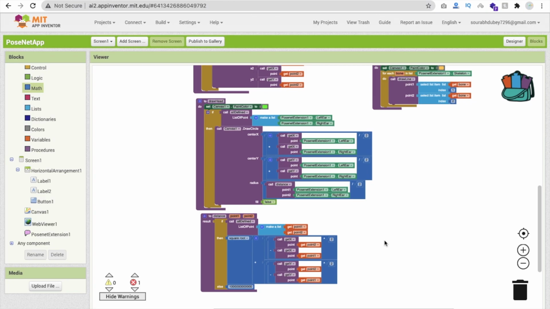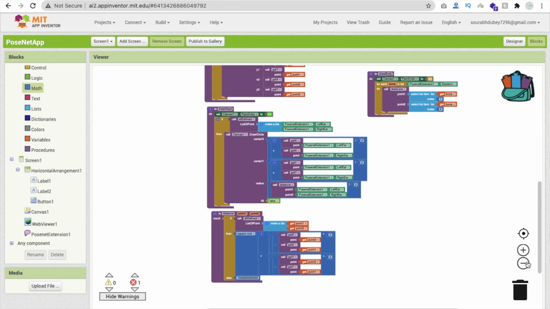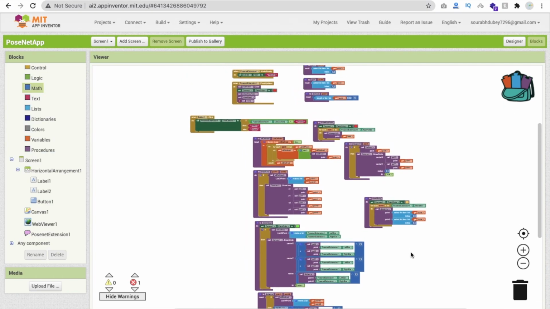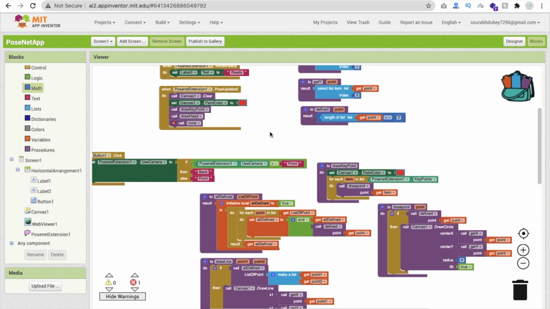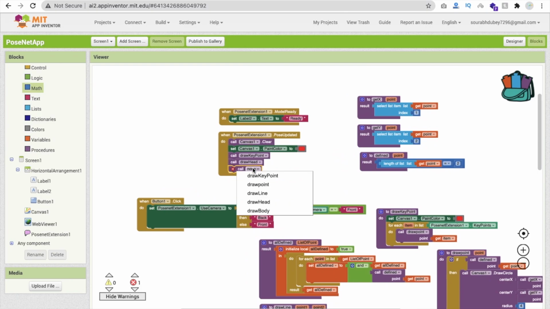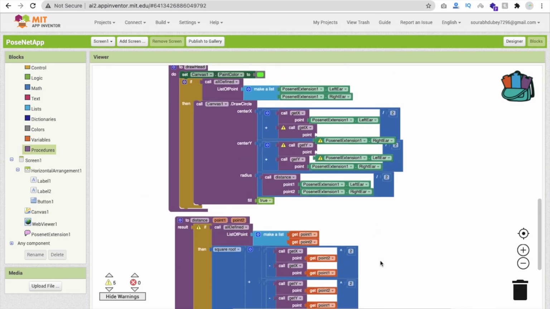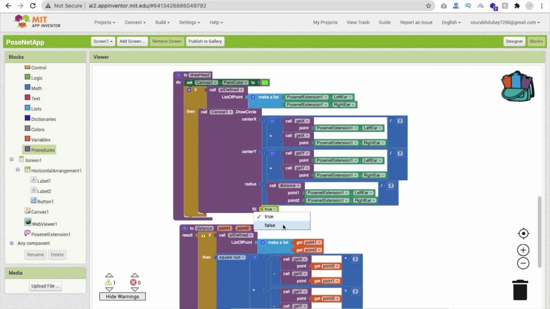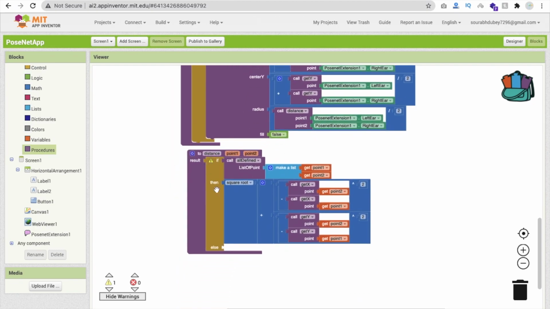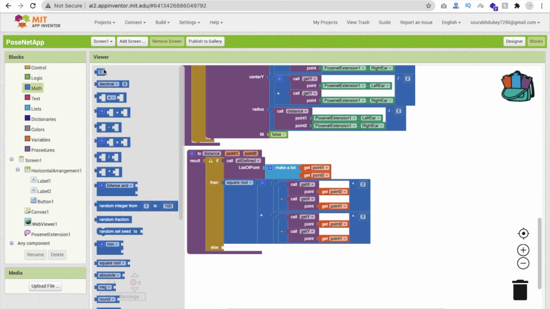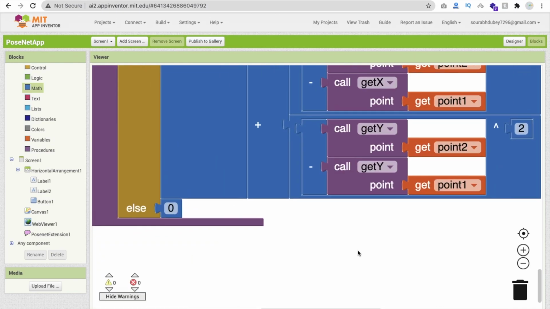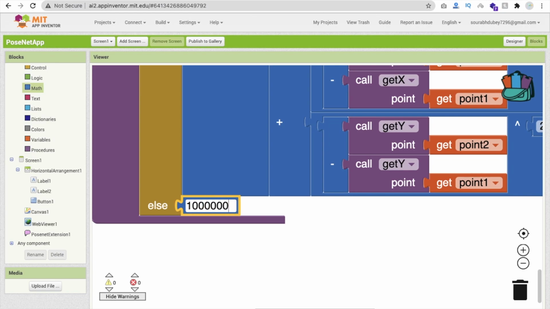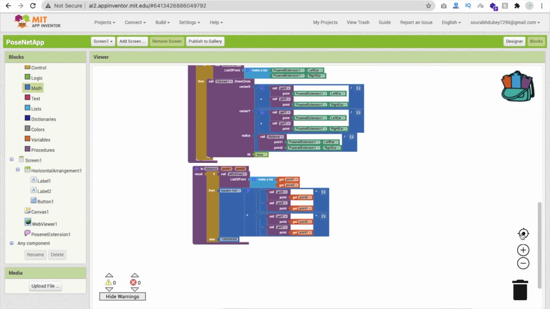And wait a second, there is some error. Why this error? Let me just check why this is the error. Okay, got it. Wait a second. You can see whenever we update the pose, we have to draw our body like this. Simple. Draw key point, then draw head, then draw not head, bro, body. Alright, draw body. Now let's change this here, fix it like this. Make it fill should not be true, this should be false. Okay, make sure this should be false. Then we have to use an else condition. Yes, we forgot it. Then use else here like this. And if there is nothing, then you can make it anything like that. So else point. Cool, simple.